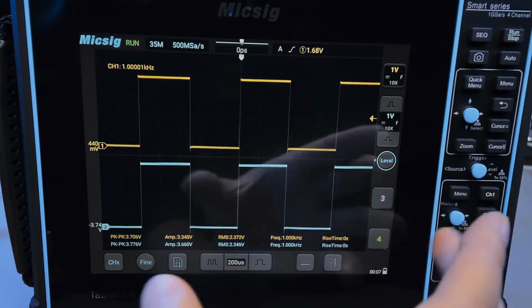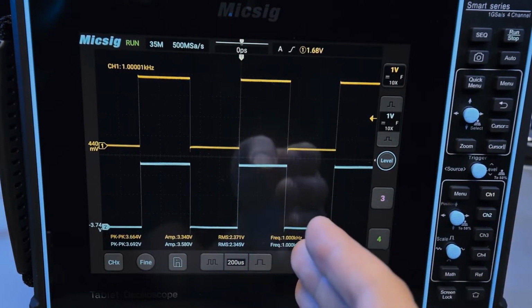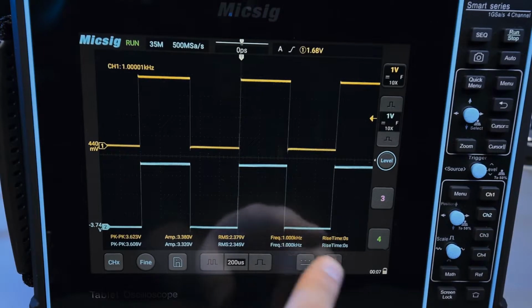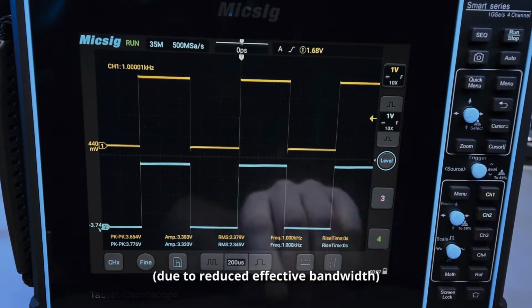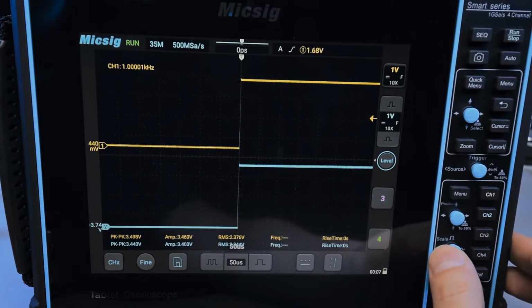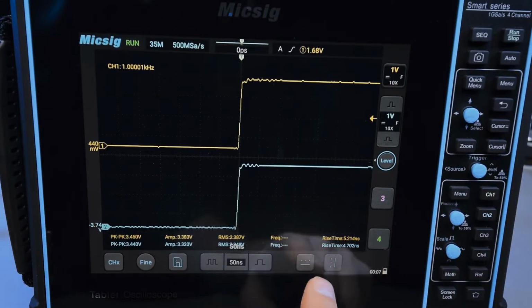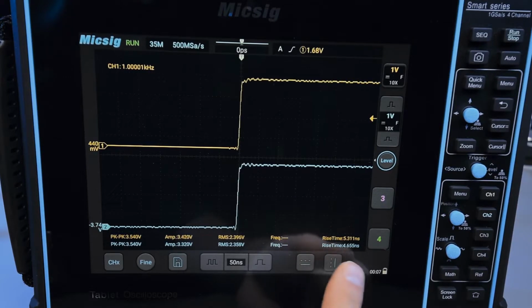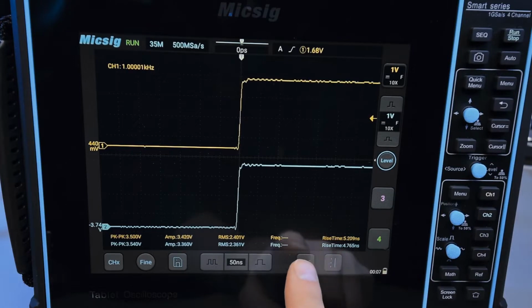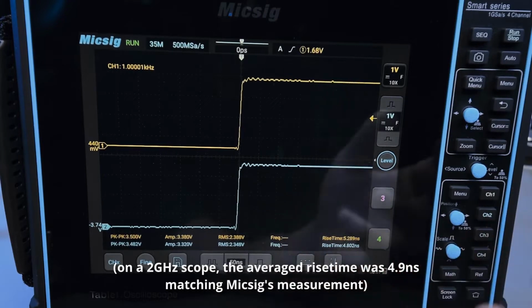Normally, if your sample time is insufficient to display a fast enough rise time, it'll just increase. You'll get a much higher rise time than what it should be. So I'm kind of weirded out that it's not actually detecting anything. And if we go to a smaller time base and zoom way in into the signal, now we get a valid rise time. And now you can start to see that the LeCroy probe is a little bit faster, as it should be. It's a 500 megahertz probe versus the 100 megahertz probe. So there's a mild difference that favors the LeCroy probe, but this is a 100 megahertz oscilloscope.